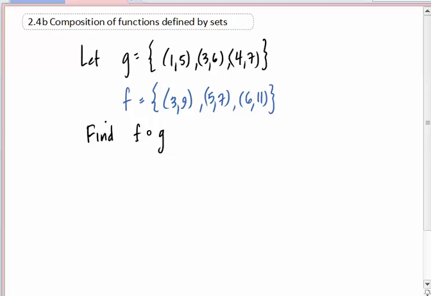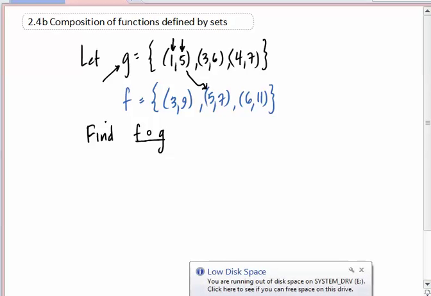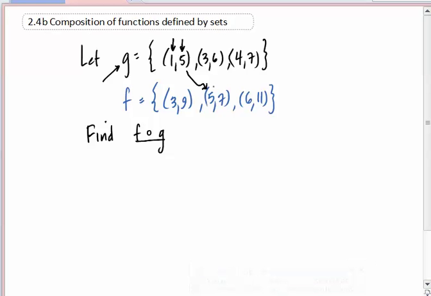We're going to find f of g of x, and that just means this. Some people call it f after g, which means we're going to start with the g function, and if I input a 1, then you can see that I'm going to get out a 5. Well, that output of 5 must be in the domain of my f function. So then it's like a relay race where someone is handing off a baton. If I hand it to 5, 5's going to hand it now to 7, and therefore it's as if the 1 handed it off to the 7.